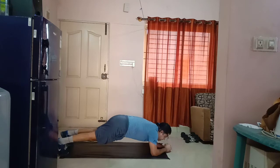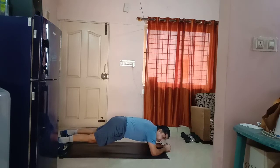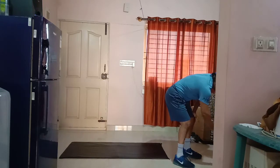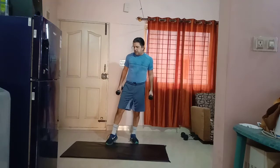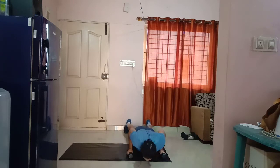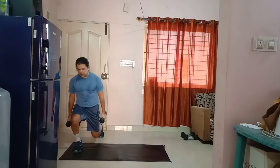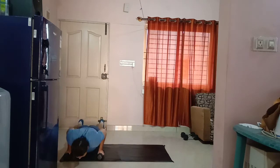You need to keep listening if you're going 60 seconds long. The next variation, we're going to be doing push-up, row, push-up, row, then jump up, 4 press jacks, switch lunges. That's what you're going to do. You're going to pick up 2 weights now. Push up, row, push up, row, push up, row, then jump up, go, press jacks, 1, 2, 3, 4, go, switch lunges, 1, 2, 3, 4. This is the pattern. Please go for it, go harder, go faster.